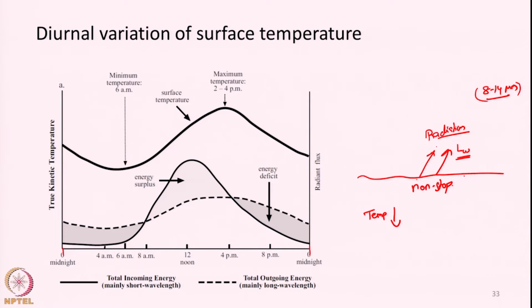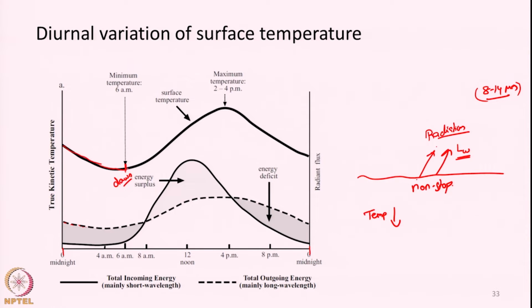So during night time, when the sun's energy is absent, earth will keep on radiating, and due to this continuous radiation, the temperature will slightly decrease. Here, this is the surface temperature curve, this will be decreasing because of continuous loss of energy. So earth will reach some sort of minimum temperature just at dawn, when the sun is about to rise.